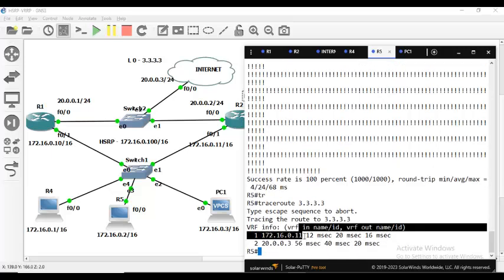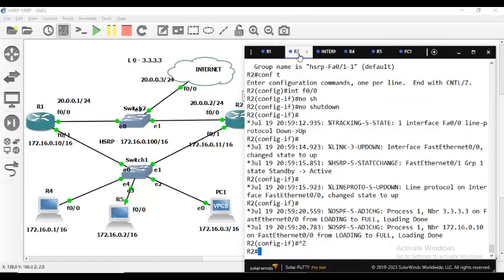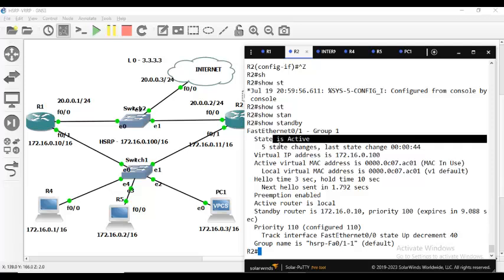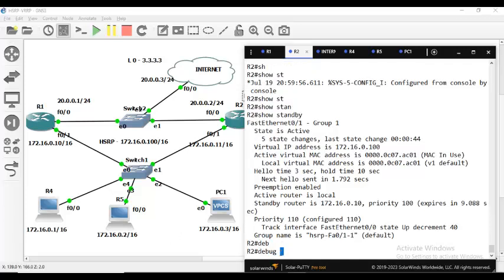Now let us change to version 2. Or you can also see by using Wireshark. In Wireshark, you can see HSRP using 224.0.0.2. You see here, HSRP 224.0.0.2. Now I'm going to change this version to version 2. Interface F0/1, standby version 2. Simple. Go to R1 also and say interface F0/1, standby version 2.